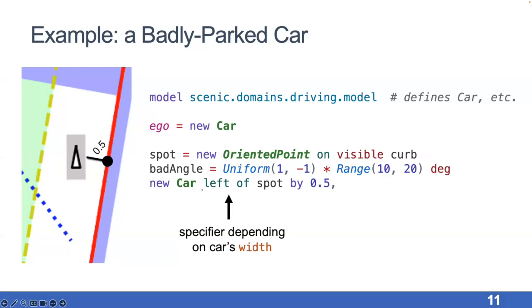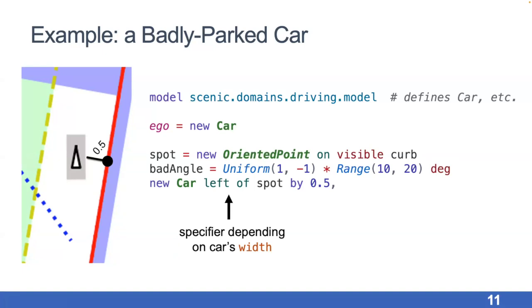Right, so here the question is, where is the width coming from for this car? We didn't specify it, so it's the default values being used. If I showed you the definition of the car class, the width is actually defined as being derived from the model property of the car. And the model property is a distribution over a bunch of different types of cars that the simulator supported. So here what's actually going to happen is it will pick a random type of car, like should it be the taxi or the school bus or various different types. And then from that, it will get the width, the dimensions of the car. And then that's what gets used here.